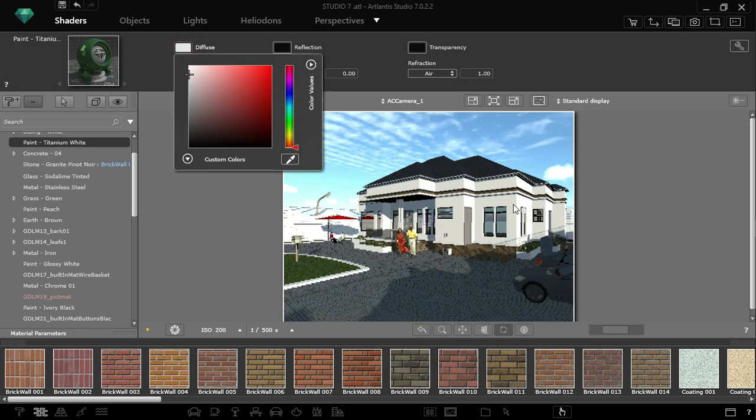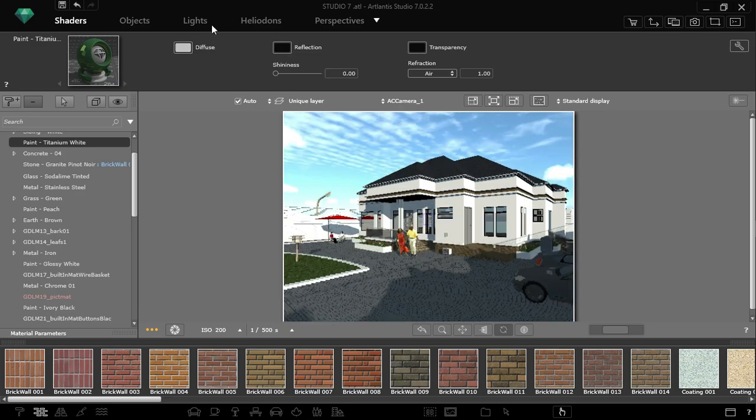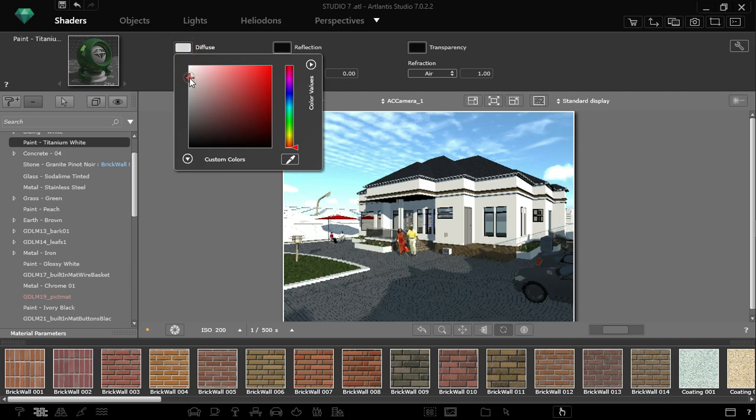If you know how to use Lightroom, any version, or if you ever edited photos or selfies, this shouldn't be a problem. I'm trying to mix the wall paint to something not pure white and not exactly milky or whatever.